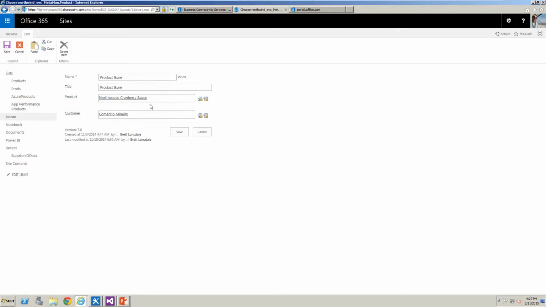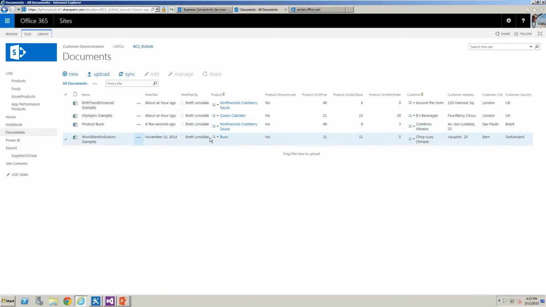click onto OK. So that's looked up a product, and then we can hit save, and that will write back that product information to my document. So now we can sort by it, we can create views and so on, and we again are getting some consistency with our data since we're looking it up and we're not just typing it in.